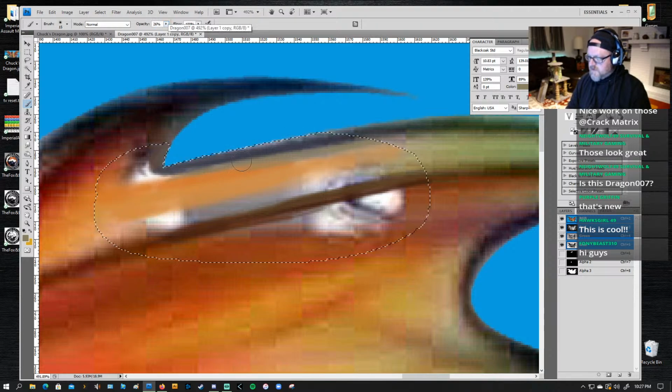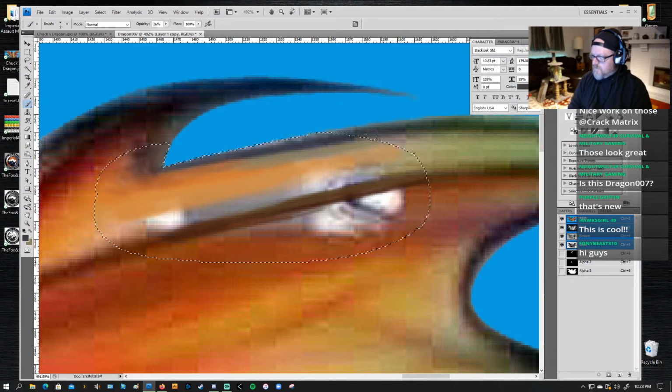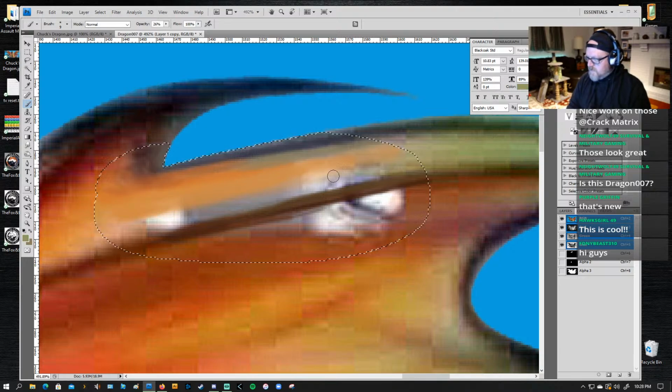About 30, 26% here. Put the screen back in.